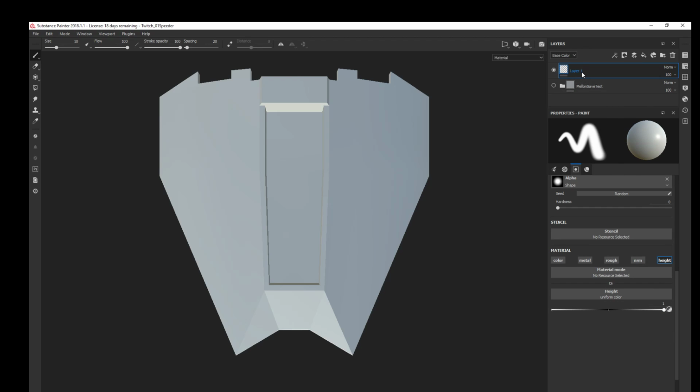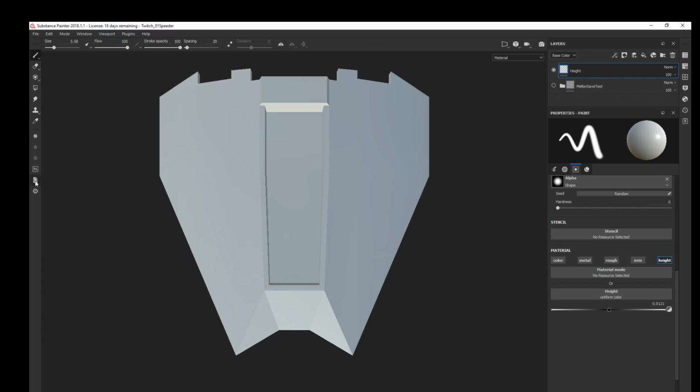We'll call this height. Okay. So for it to be the height, we need to make sure everything's turned off but the height. And by default, it's going to start in the middle. But if we turn it up, you'll see with the brush that I have set, it's just going to make a line. And if I turn it down, it's going to make a negative line. And I think, no, X doesn't flip it in this case. So that's how you make them to start with.